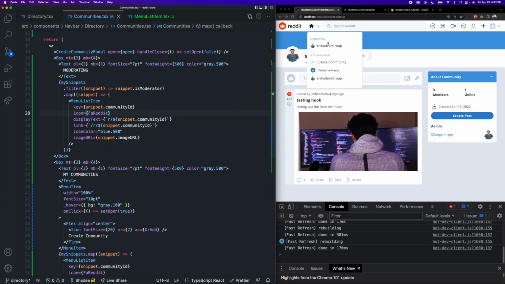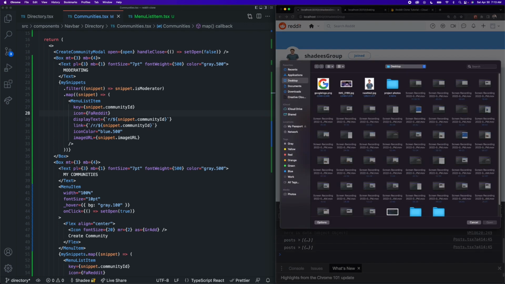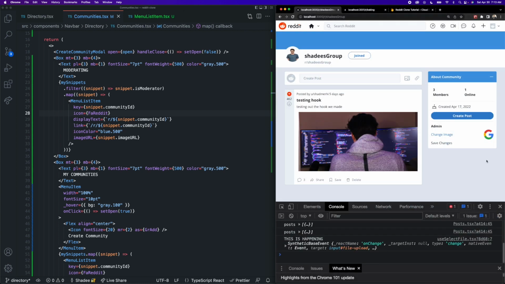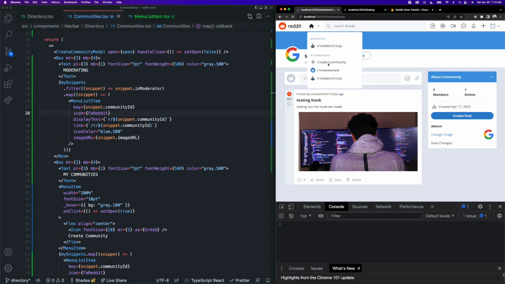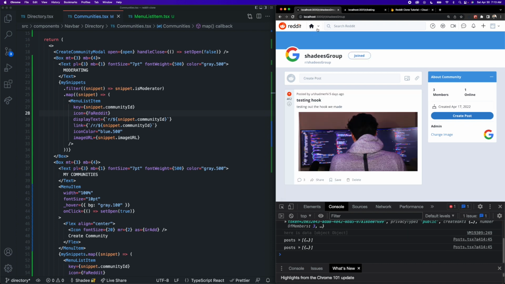But I'm kind of glad we discovered this because I think it does make sense to just be automatically added back as a moderator. And also, if I change the community image here to be, say, this Google logo, and save that change, now if I were to refresh this page, the community snippet should have that updated image, because the community snippet and the community are pointing to the same image URL. And so when I update the community image, the community snippet is also going to be updated as well. So that is super cool.